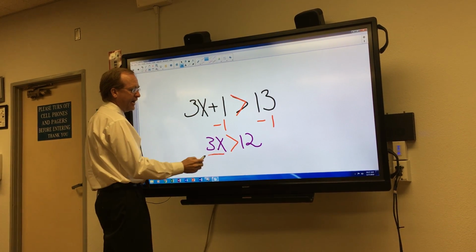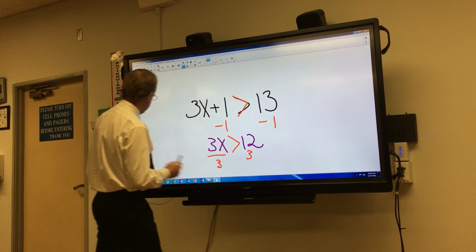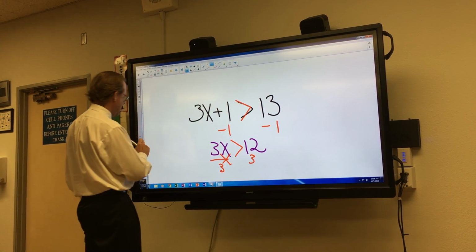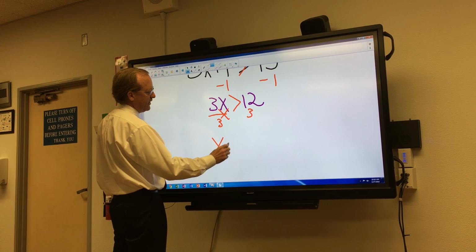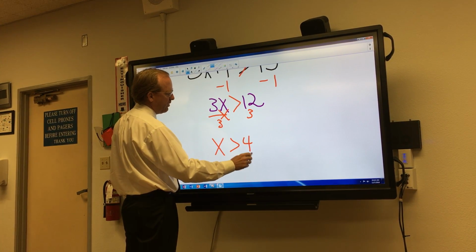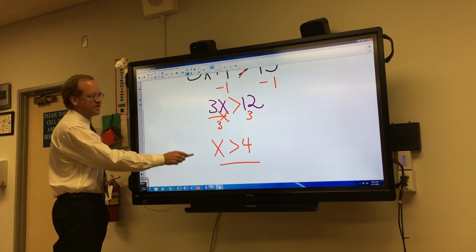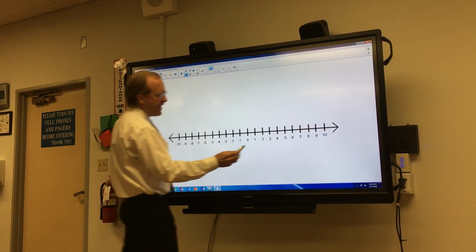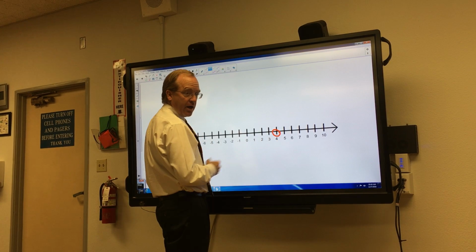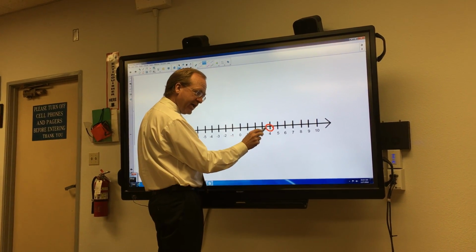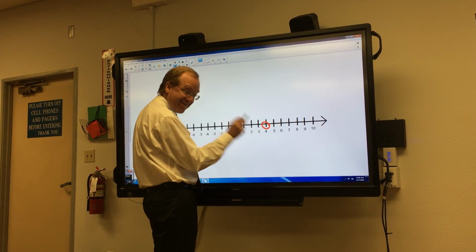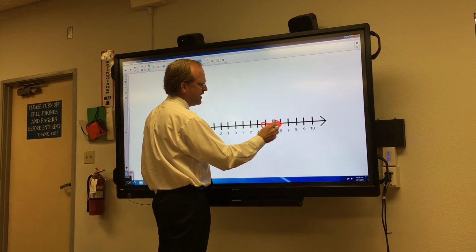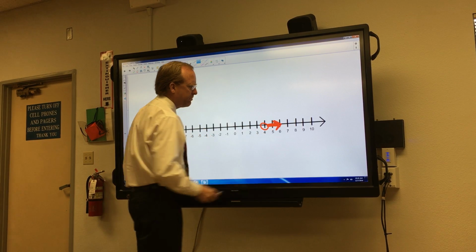And again, I can divide that. And what my answer is going to wind up being is x is greater than 4. All right? X is on one side, numbers on the other. And we'd graph that as, put the dot on the 4, and it's a hollow dot because 4 is not an answer. We've talked about that. And it's going this way. X is anything bigger than 4.